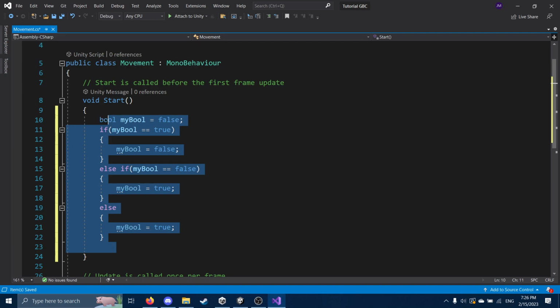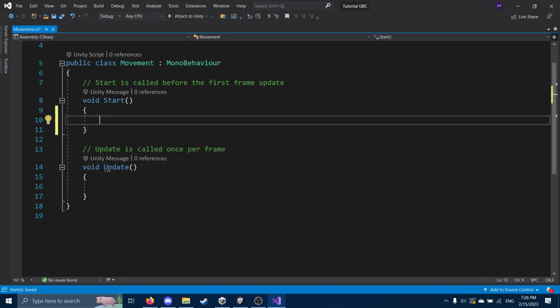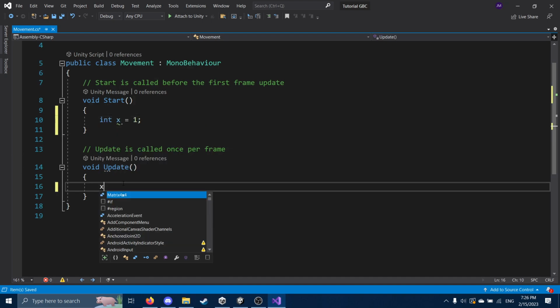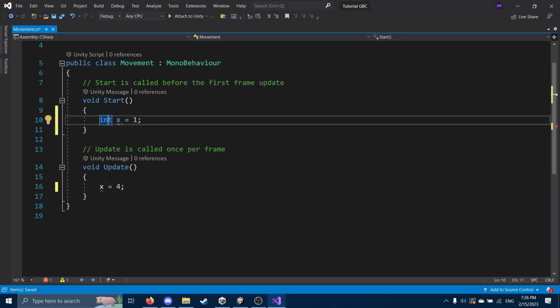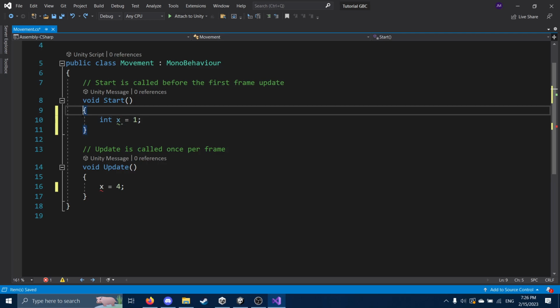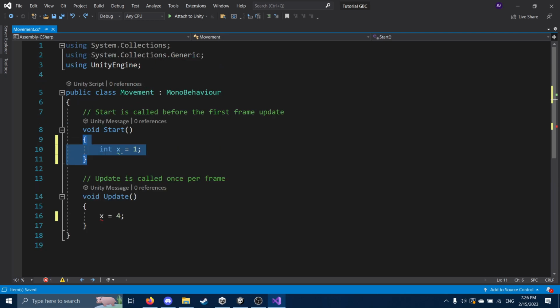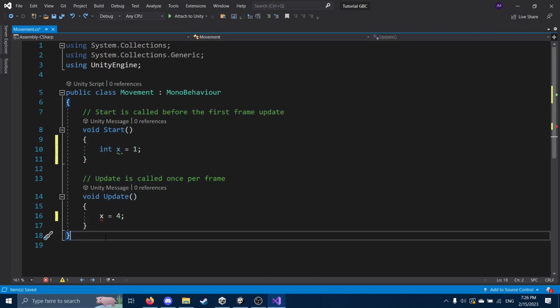So I'll get into methods later, but right now you can see we have two methods, start and update. If I make an integer in here, like int x equals 1, and then I try to reference it again later, like, oh, x equals 4. By the way, you only have to declare what type it is the first time you mention it. So if I did x equals 4 here, it would still work. But it doesn't work because if I hover over this, the name x does not exist in the current context. So you can see I've said we've been writing in containers. You can see there's like the giant container that contains all of this.